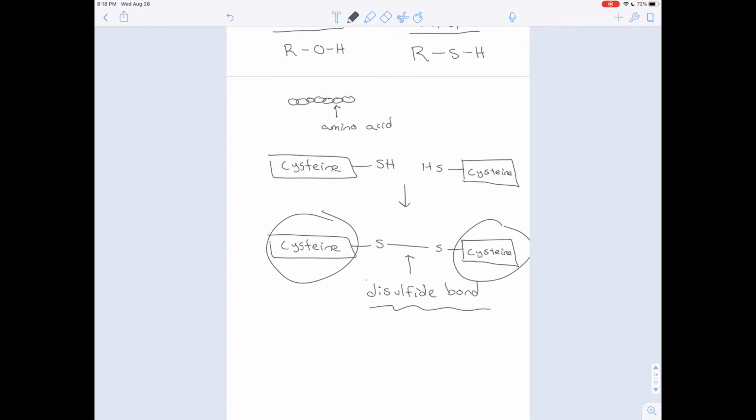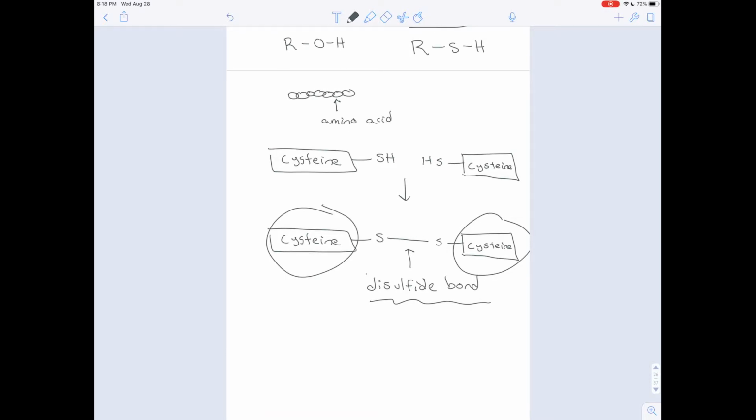So for example, microbes that can survive in boiling water, like the microbes that live in the boiling hot springs in Yellowstone National Park, survive in boiling water because they have lots of these disulfide bonds keeping their atoms together, their proteins together, even when there's a lot of heat jostling them around. Our proteins don't have as many disulfide bonds, so when we jump into boiling water, our proteins just fall apart, and in other words, our tissues come apart.